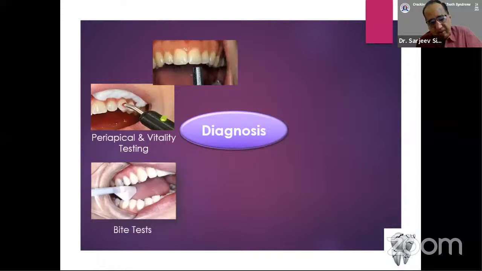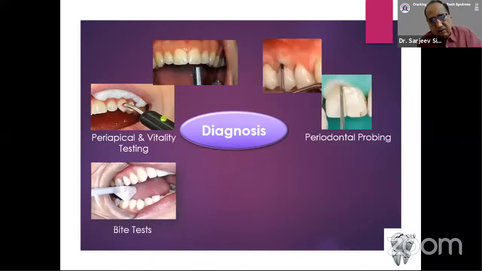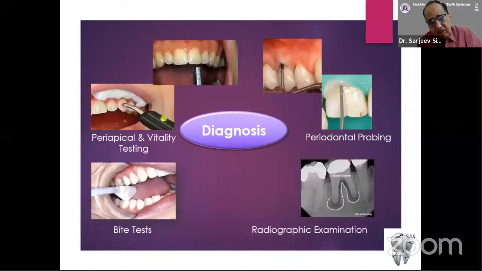One of the most important tests, which is available in every clinic, is what is called a bite test. You can use a slot, or you can also use a regular wooden stick, which you use for examinations, or you can also use the rubber cups, which are available on the LA bottles or any other bottles. Periodontal probing. Without any periodontal disease, if there is a deep periodontal probing, there is a chance that there is a crack which has gone subgingivally. Radiographic examination will not show the cracks or craze lines. A halo radiolucency in the radiographic examination is presumptive of a cracked tooth.